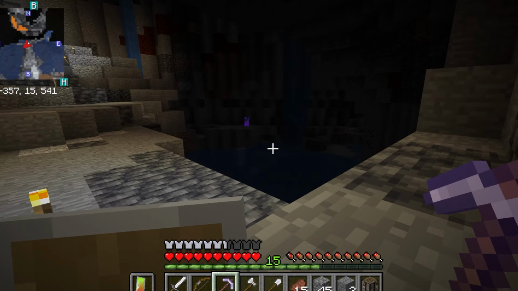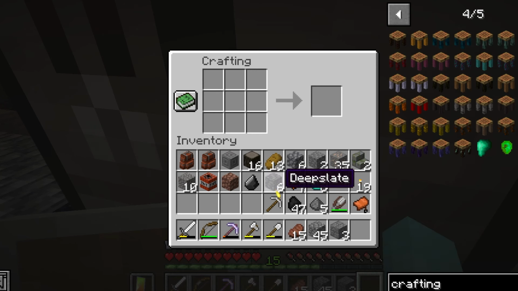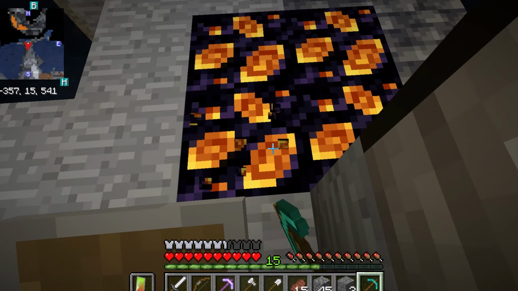Oh, God. I hate that skeleton there. Can that thing get shot distance over here? Because I don't want it to. I don't want it to do that. Okay, I have 6 diamonds. I'm going to get this stuff here.